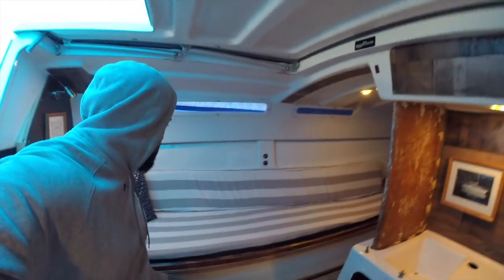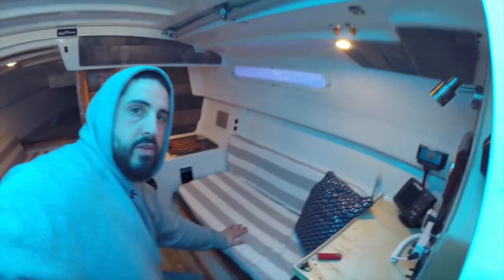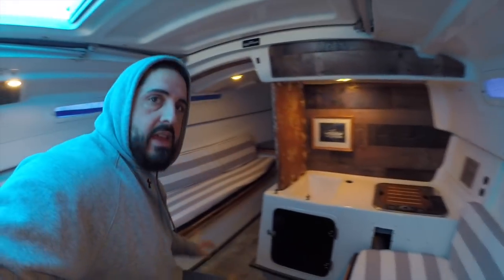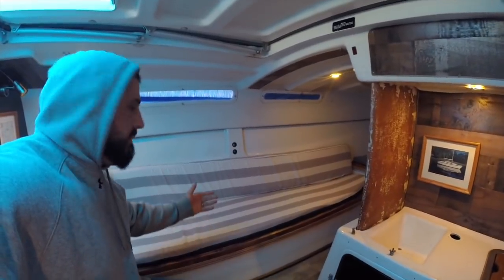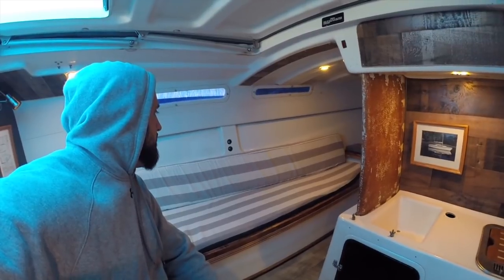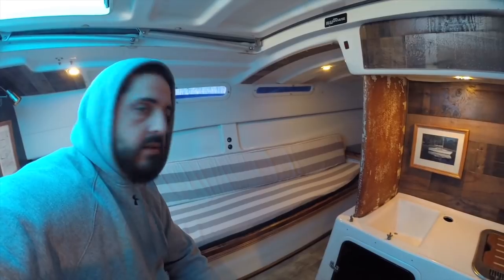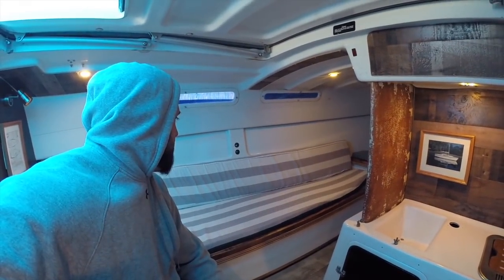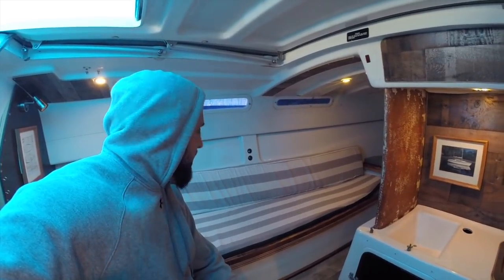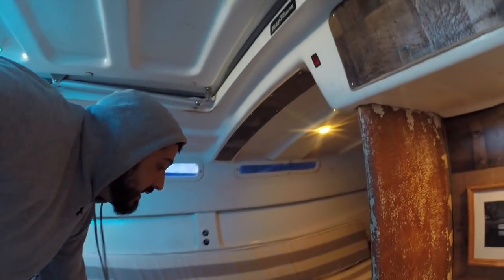Here we go. What do you think, guys? Cushions are back in the boat with the new covering on. You got your little pillows there. I think it came out pretty nice. I mean, again, I'm no pro. You get up close and you look, you can see all my little mistakes and crooked lines and that kind of thing. But hey, I think it's an improvement over the last one. Yeah, really happy with the way that came out. Really starting to look like a new boat.